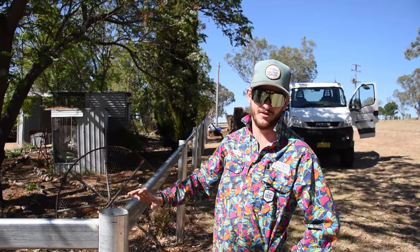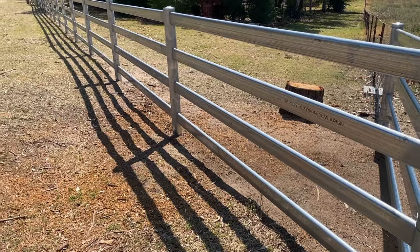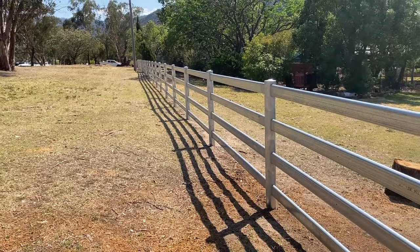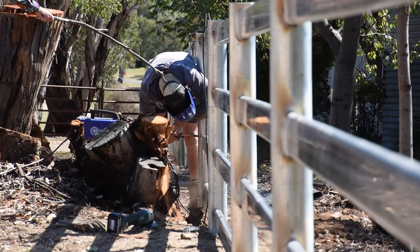So we finished driving in all the posts. We've done the one up there by hand on a separate video. Boys have tacked in the top rails. We've adjusted them accordingly so they've got a nice flow to them. So now we're happy with where they're sitting. The boys are just gonna fill in the rest of them and then we'll be good to go.